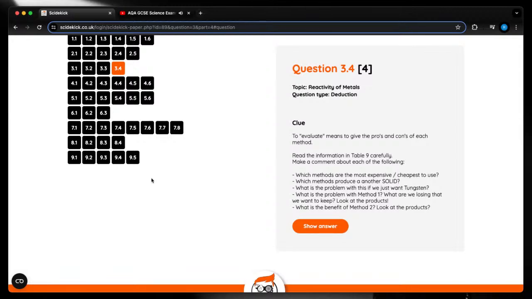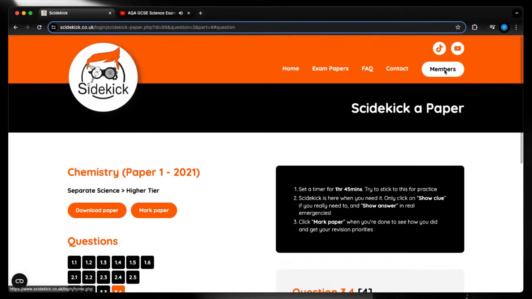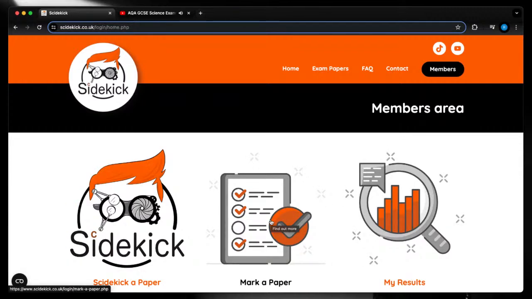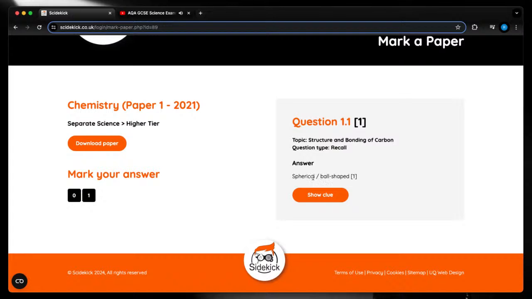So when you finish your question, that's the first part of it, to build your confidence and get you better at doing exams. The second bit is to mark the paper. So we can go straight from here, or we can go back and just select a paper to mark. Maybe you didn't use Sidekick to do the paper, that's fine. You can just select it here and mark this paper. It'll give you the answer straight away. In these calculation questions, you can see the clue, and that shows you how we got to the answer. Very often, if the mark scheme says, well, that's the answer, but why? Then you can click the clue and see it.